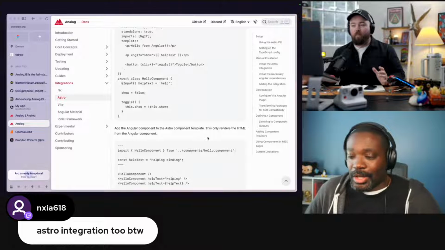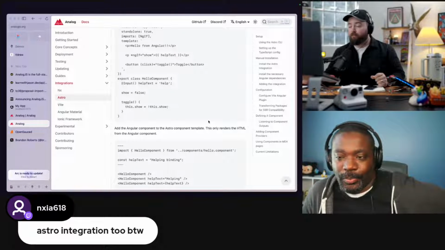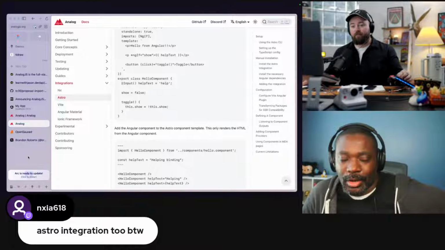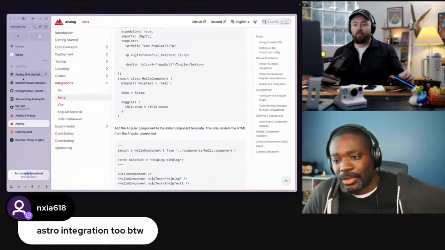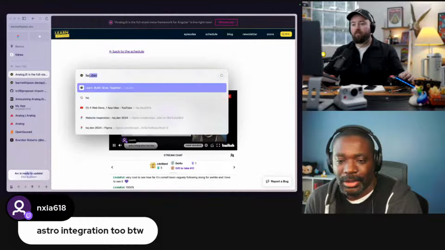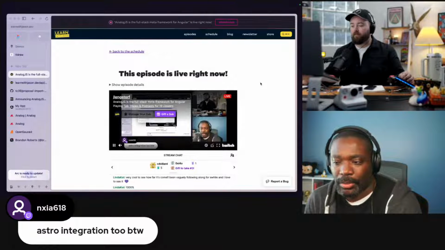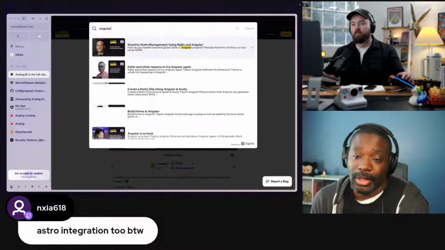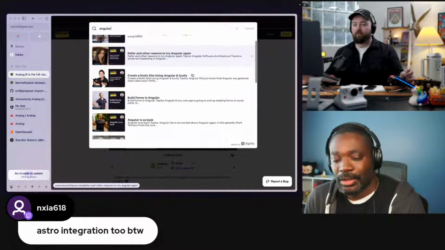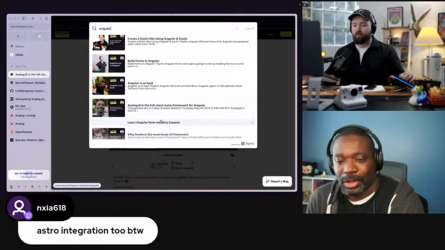Yeah, shout out to the Angular team. They've enabled a lot of this to happen too. A while ago, you couldn't do any of this because Angular was kind of restricted in that way. But shout out to the team for supporting the community and supporting projects like Analog and other things we've built over the years. Things have definitely moved along.